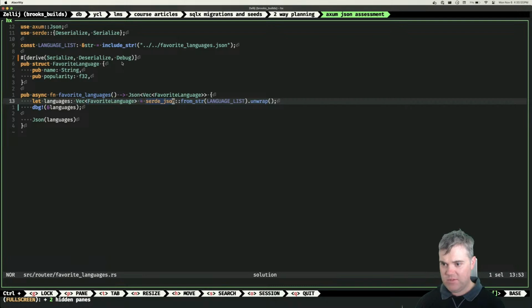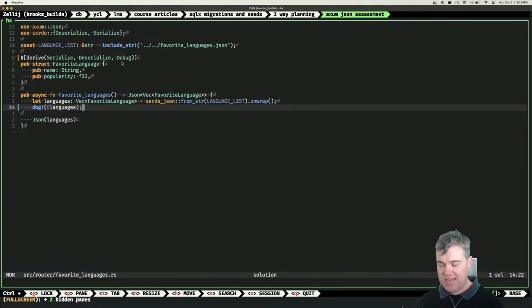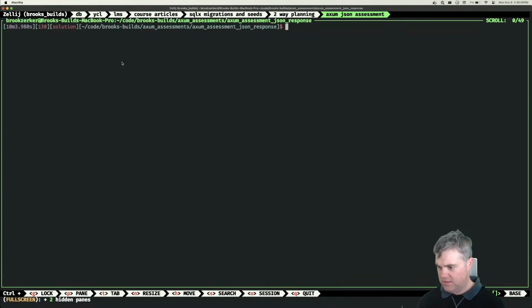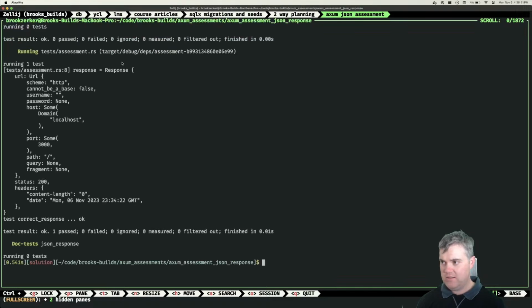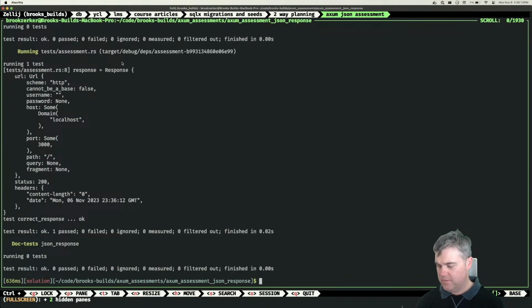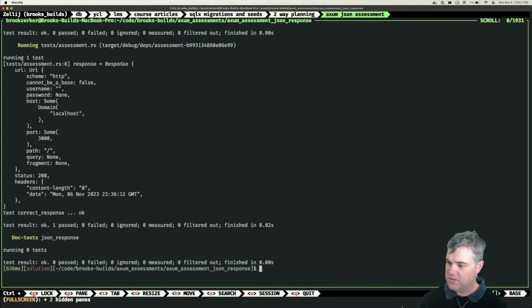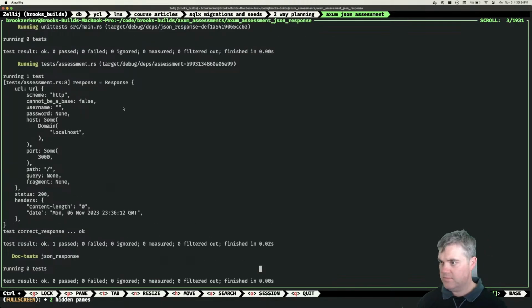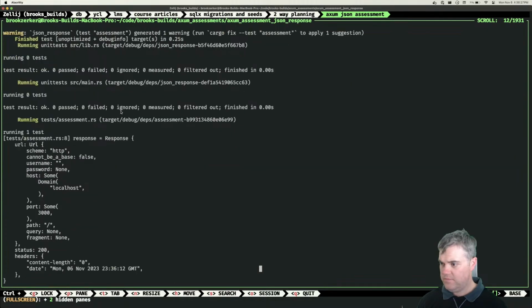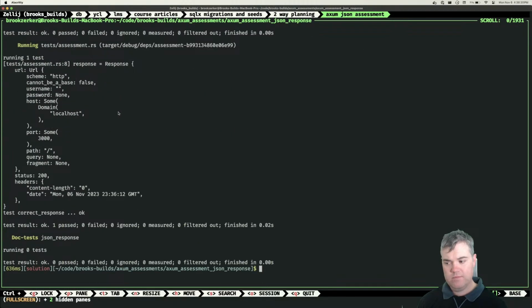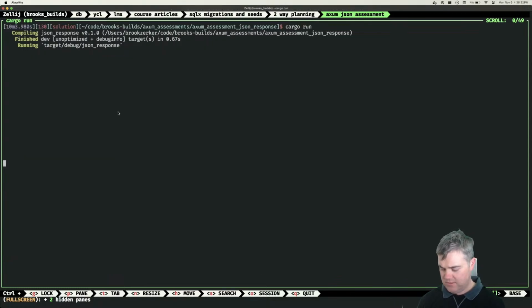So this is what we're trying to set it to. So from string, okay, I use start JSON to get the language list out, and then we have it here. So if I save you and run you again, we get nothing there, and here you don't print out. Did I fail to save it?